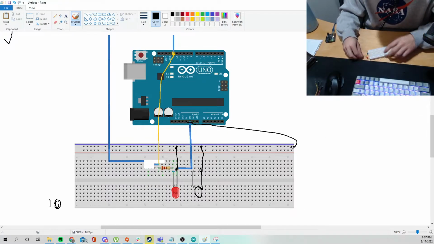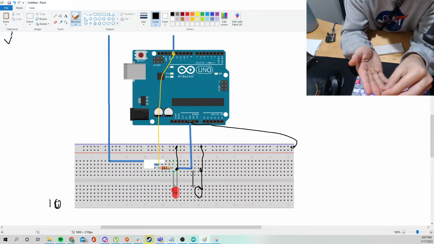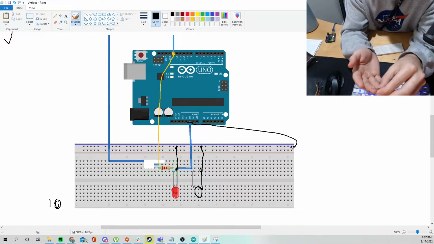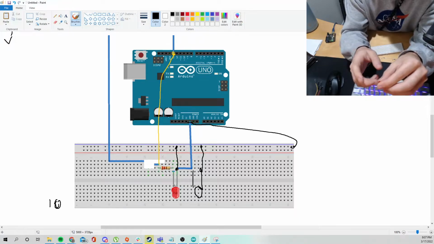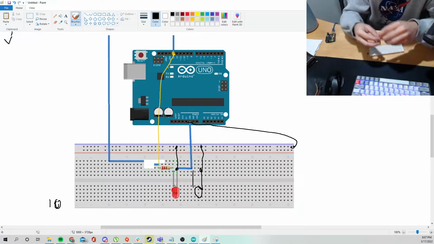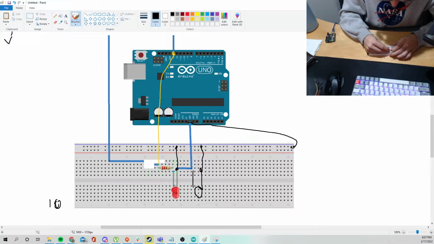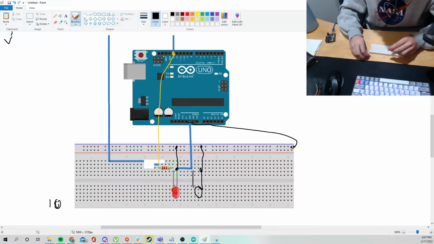So the other thing to notice is that one side of the LED is longer than the other. The longer side is going to our data pin, so it's going to power. The shorter side is the one that is going to ground. Okay, so let's go ahead and just start by putting the LEDs. So I am going to go right here, put them nice over there.